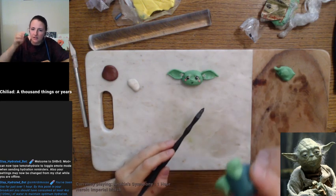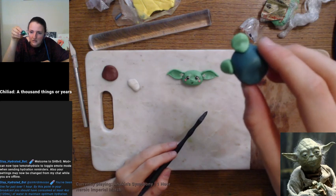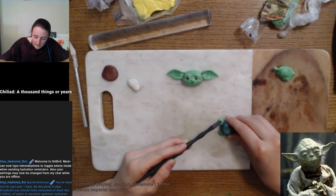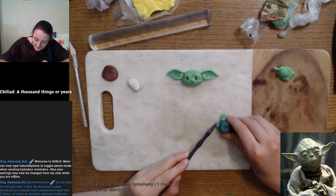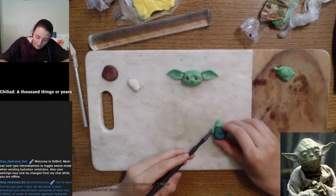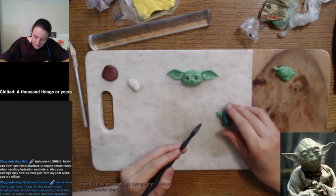I'm also just flattening out his toe there, and then I'm going to chop out the toes. Again, that's where the shirt's going to be, so I don't really care what this looks like. As long as it is flat, so it's not like, hi, I'm a big lump. I'm a lump under the jacket. That doesn't make sense.